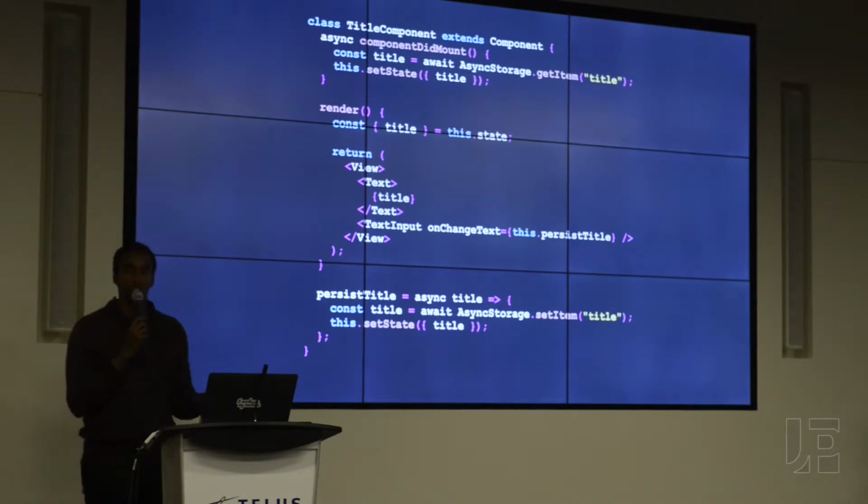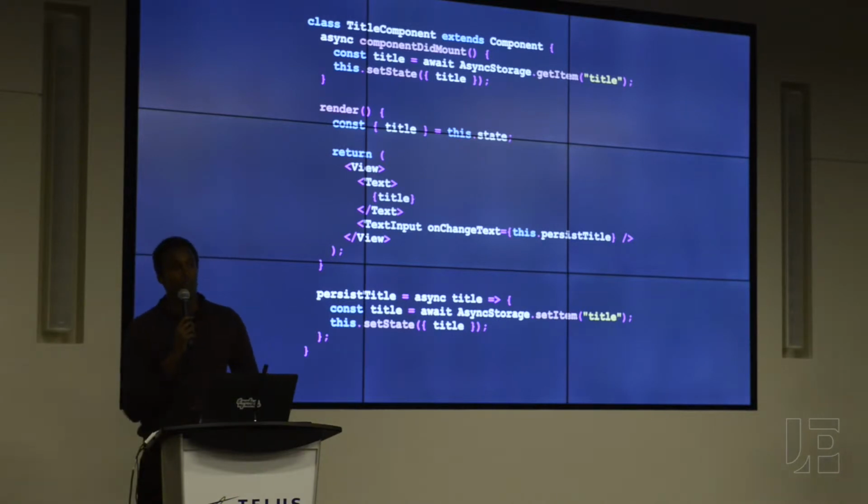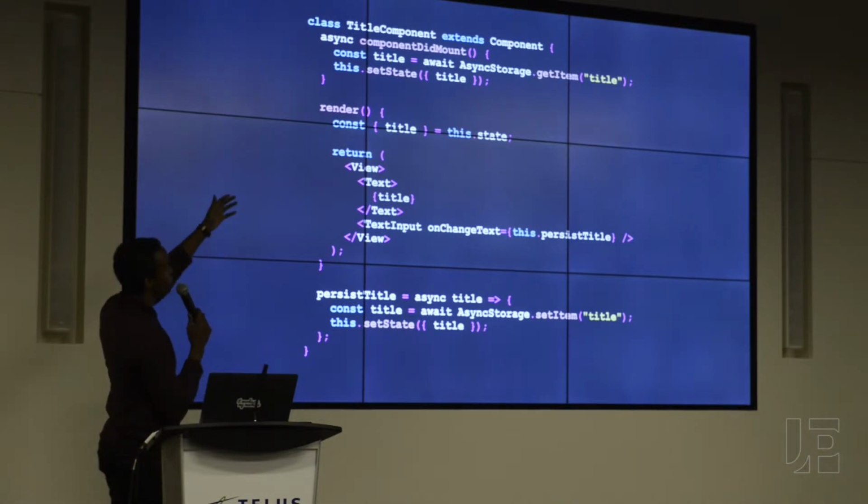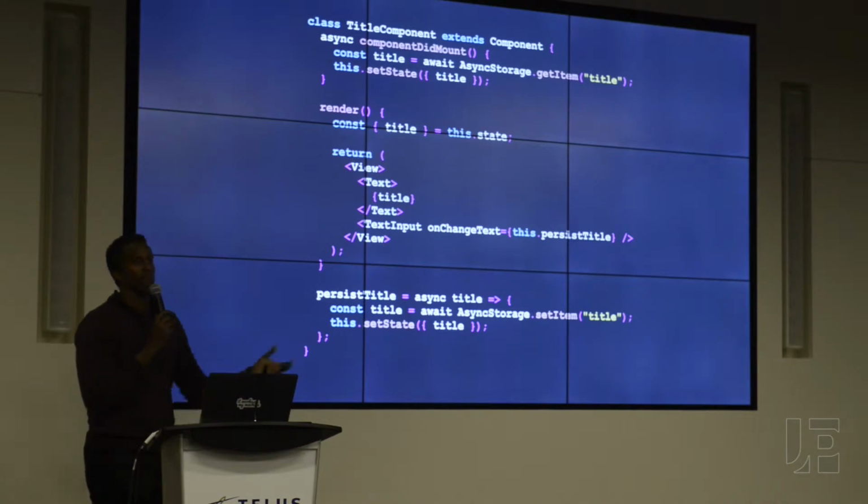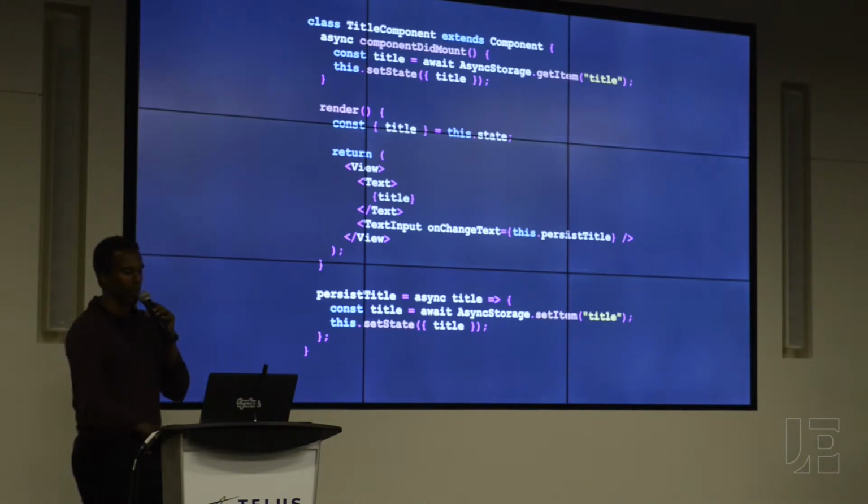Now when the user closes the app and launches it again another time, this is where the componentDidMount method does what it tends to do. It fetches the information that the user typed previously. The user will be able to see, hey, this is what I did last. This is a very simple use case and a very simple example. I'll let Houssein take it from here to explain how this works for large applications.